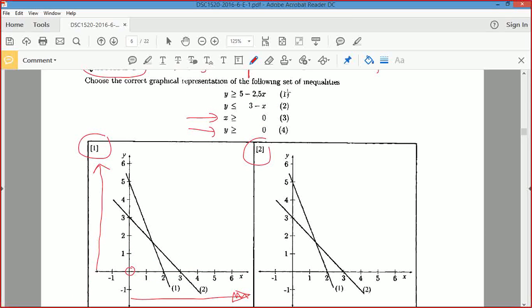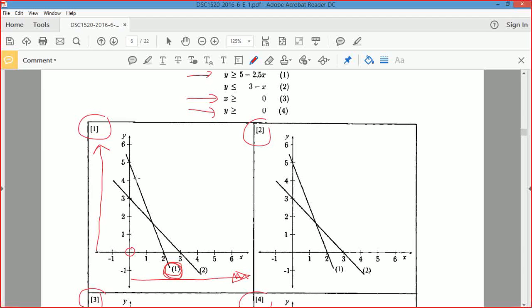Okay, then I'm looking at the equations. I've got equation 1 and I've got equation 2. Right, so I know line 1 is this line over there. There's line 1, just to highlight it. So what do I do to test which side the feasible region is on? I need to test values on the left and values on the right. So I'm going to test the origin because it's the easiest value to substitute in. I'm looking at the left-hand side of this line.